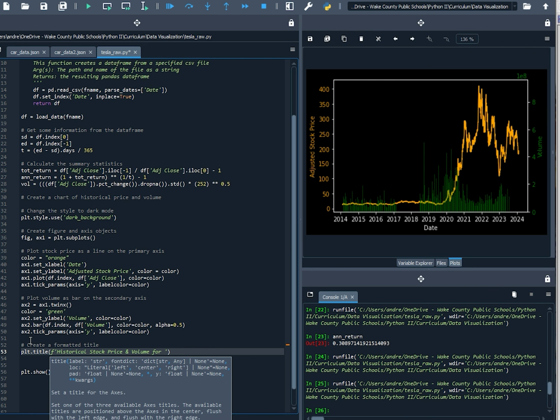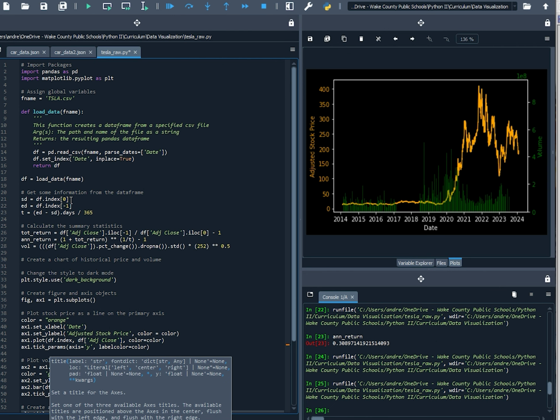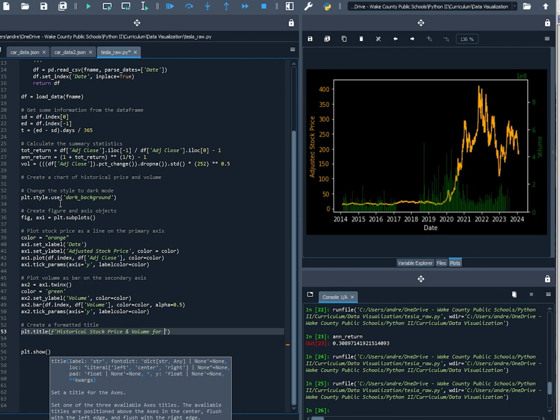for, and we have a ticker field, so we'll just hard code this for Tesla, and then let's put a date range in there. That's going to be a big title, so let's do it on a new line. So I'm going to do the new line, \n, so it'll print down on the next line. And we want to print out the start date, sd, and we need to format that.